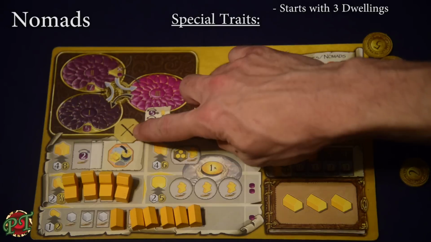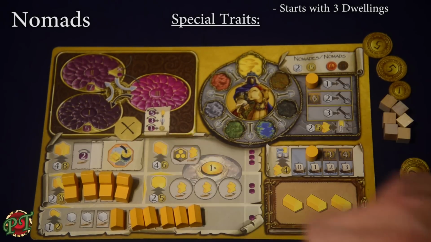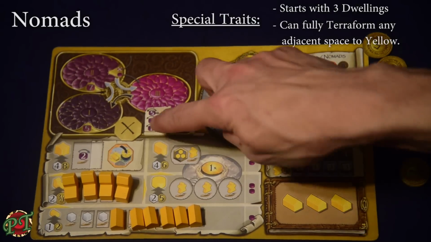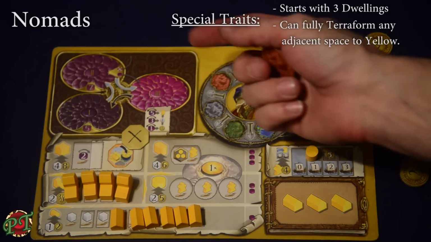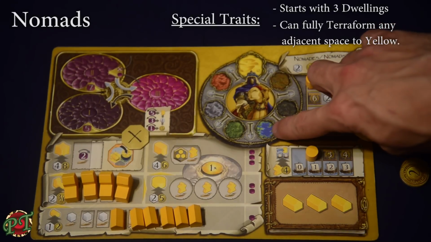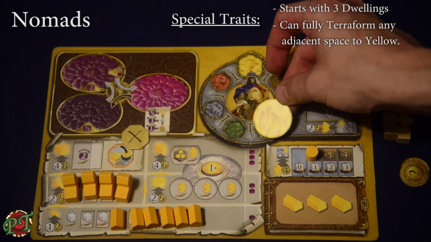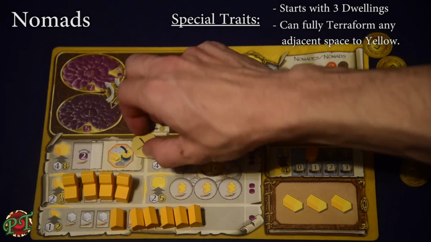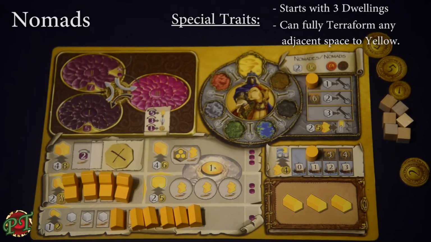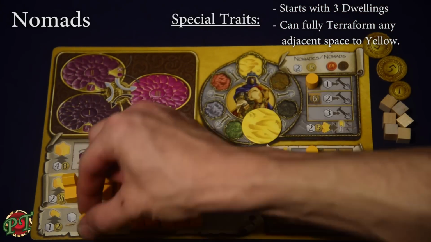Now my special ability says that I can terraform any square into a yellow square for free. Well, I have to use the ability, and it has to be next to one of my buildings. I could take a terrain type that is far away from my type and convert it to a yellow by only using this special ability. It's pretty nice. Once it's yellow, I can then go and build a dwelling on it.